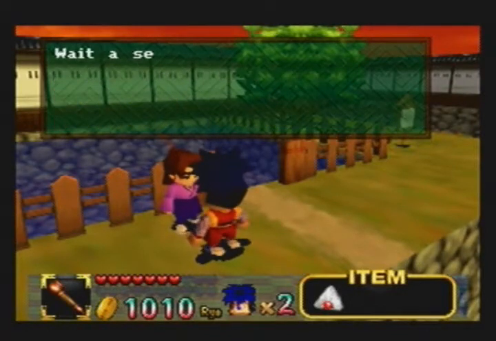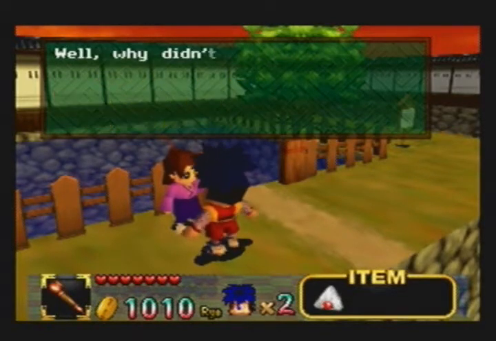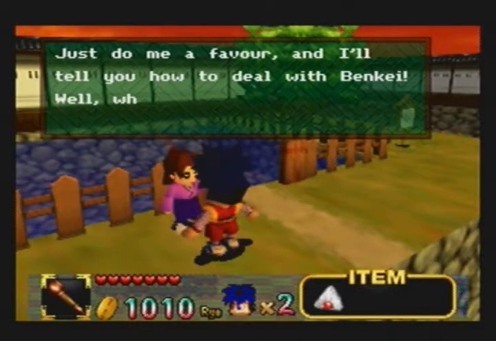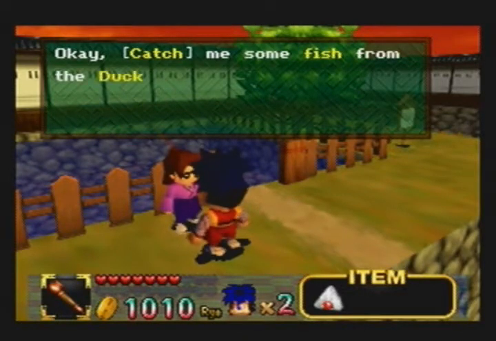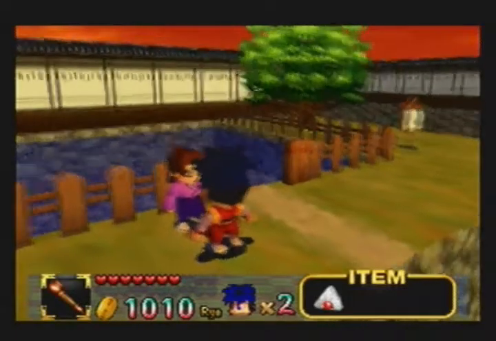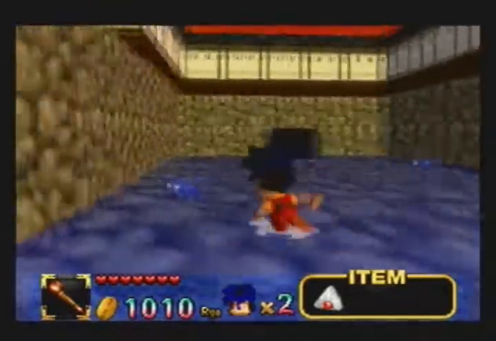And now you have to ask this guy about Beneki. Yep. We want to get past. But, obviously, it never comes free. We have to do some little intermission thing. Catch fish from the Duck Creek. So it starts off easy. Red fish, blue fish, one fish, two fish, blah, blah, blah.